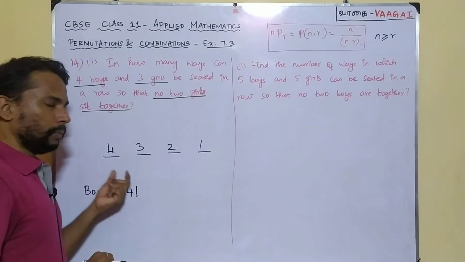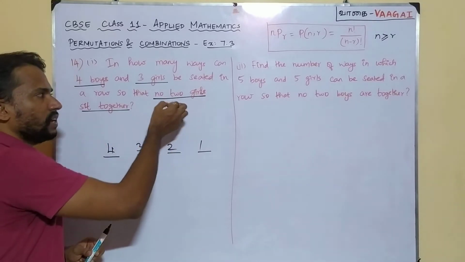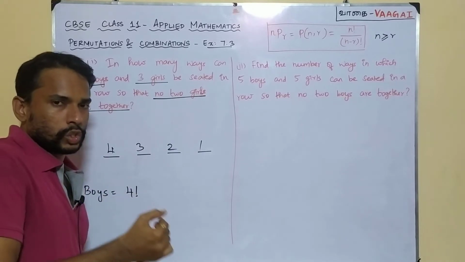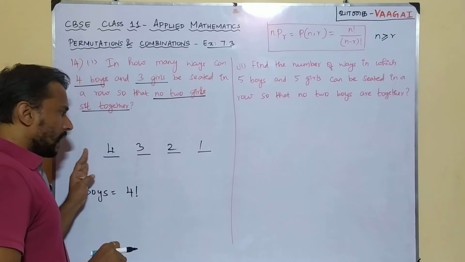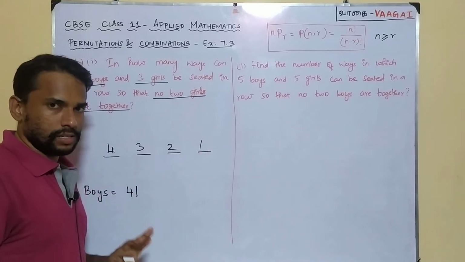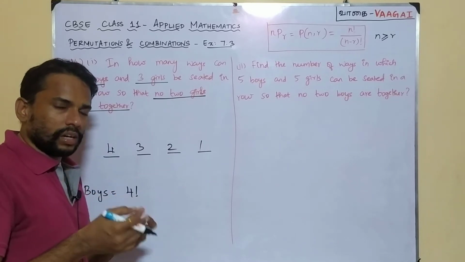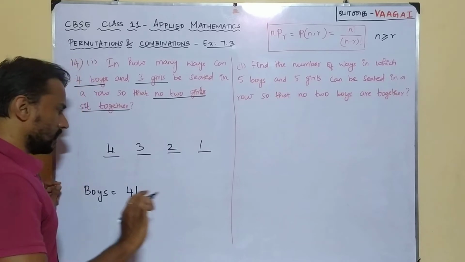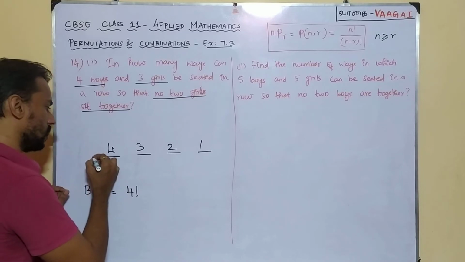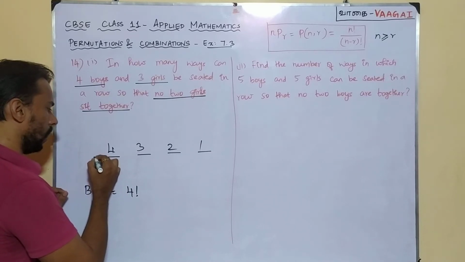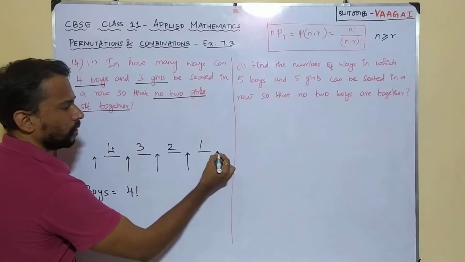Now when you come to girls, for girls how many ways do we have to think? For girls we have this important condition: no two girls should sit together. That's what they have insisted. The reason why I made some gaps here is that only in these gaps should we make the girls sit. Now see how many gaps are here. You can even take the extreme positions also. Now I will put arrows like this: 1, 2, 3, 4 and then 5. Are you clear with this?